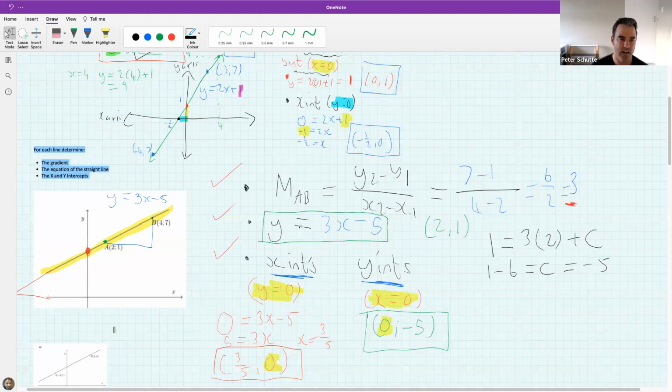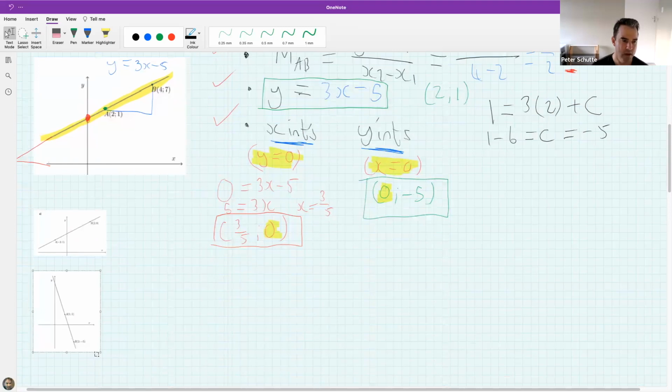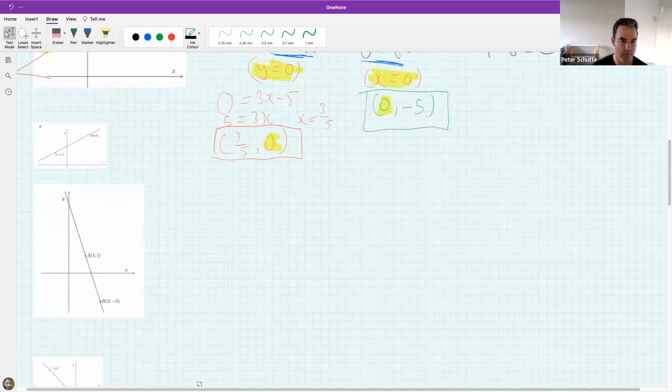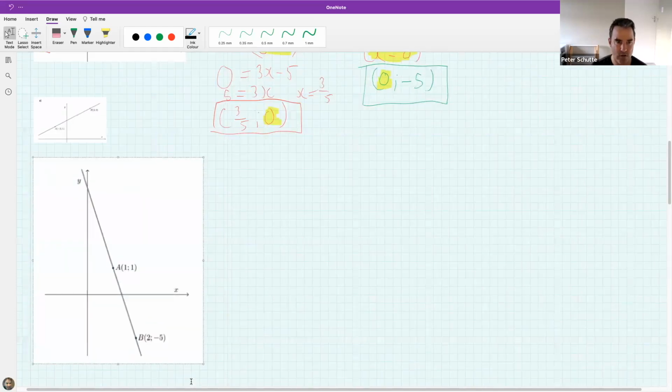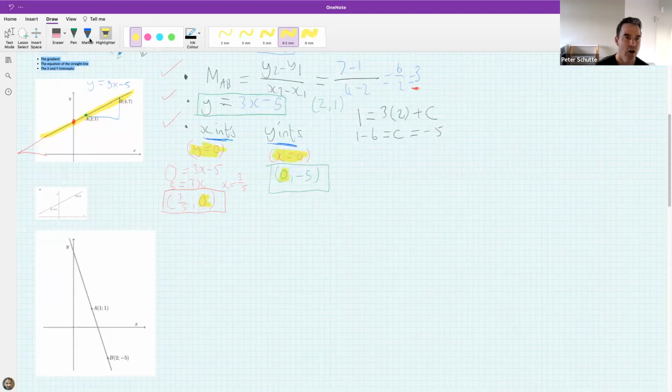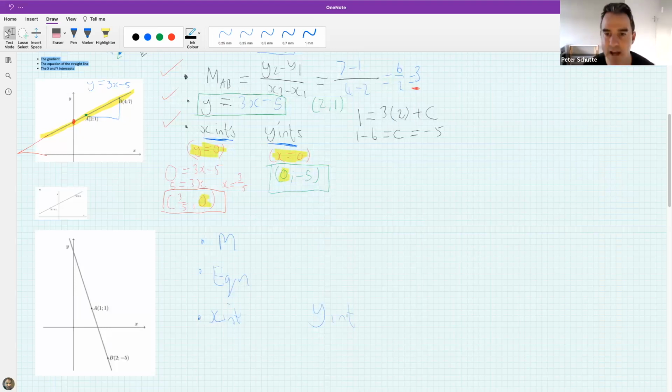Okay, so Vatsal, I'm going to take a question from you now, but while that is happening, let me quickly zoom and make this. This is the next question I want everyone to do. I want you to do the same thing that you just did on the second line. Find me the gradient, which I'll call m. Find me the equation of the line. And then find me the x and y intercepts. Now, I'll take that question. Can we unmute Tegovaso and we can talk about the question?